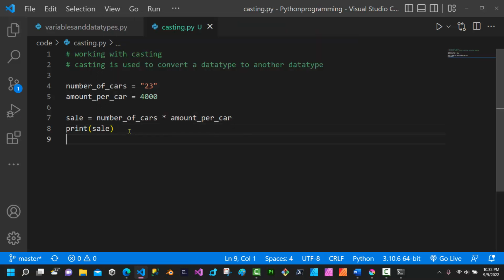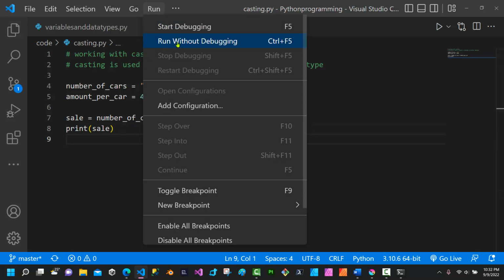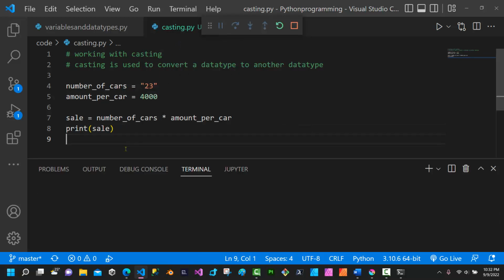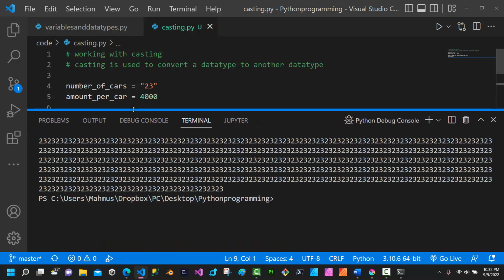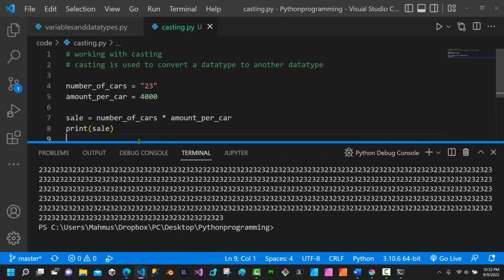So if I save this and we go to run and start without debugging, we're going to get something very funny happening here. This is happening because when you multiply a string data type with a number, it's going to repeat that string. So we are actually not getting a numerical result of 4,000 multiplied by 23.